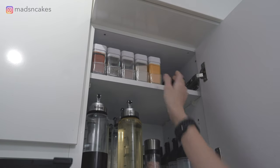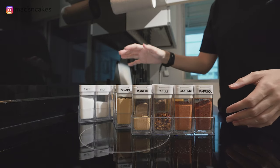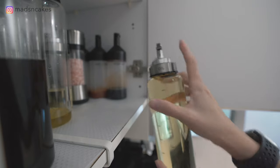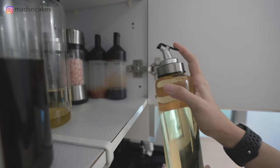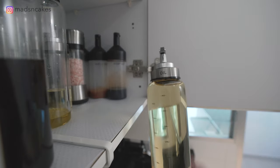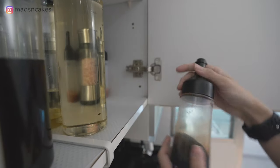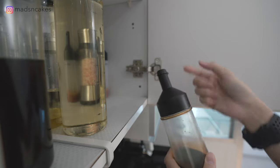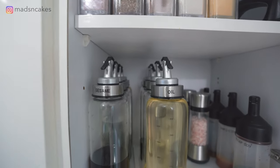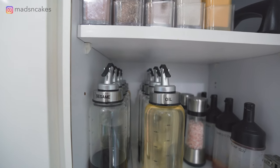I keep my spices and sauces up here. Because it's a little high up and I want to be able to take a few at a go, I use a tray like this — I can just slide it back and forth to see what's on it, and take four spices at a time. For sauces, I found these bottles to be the best; they don't leak after a drizzle and I love that I can close them right back after use. I have about eight of these bottles and eight plastic ones, all with the same opening and closing mechanism. I have a habit of putting everything in the same direction so they look super neat.